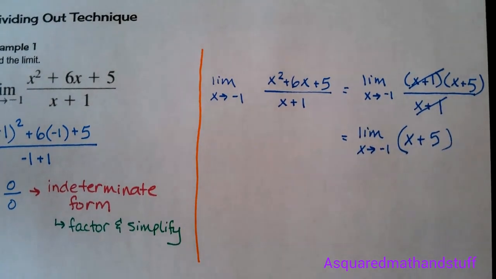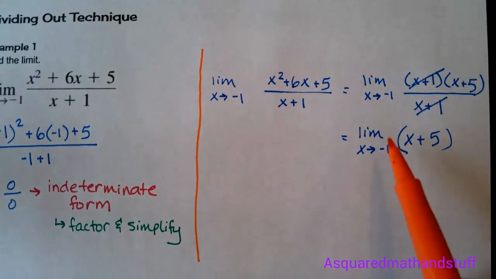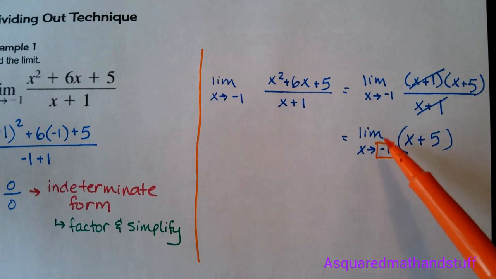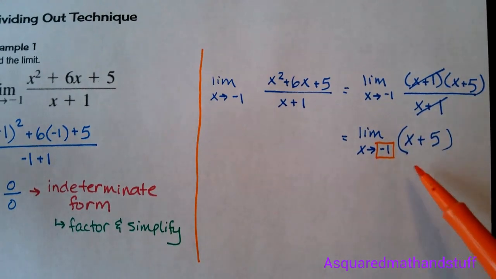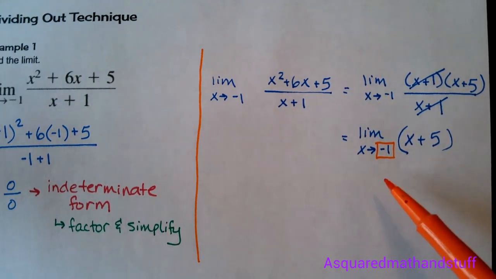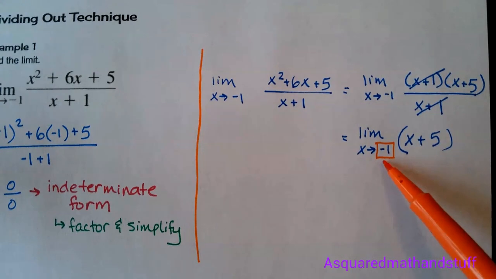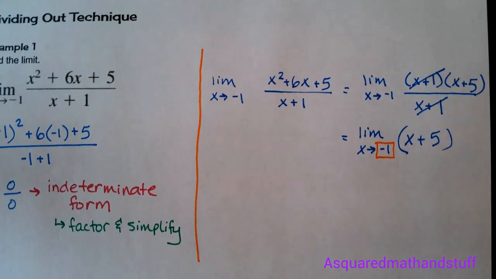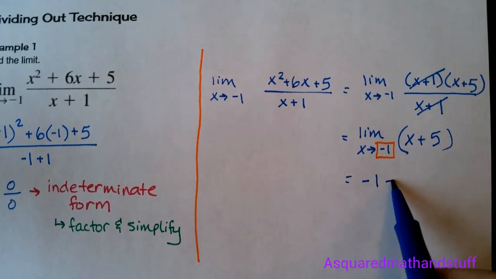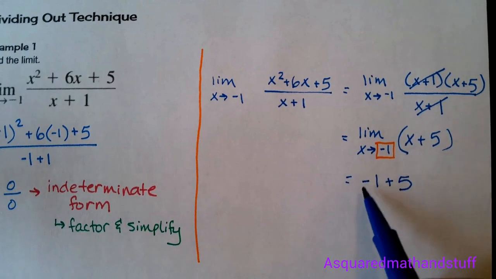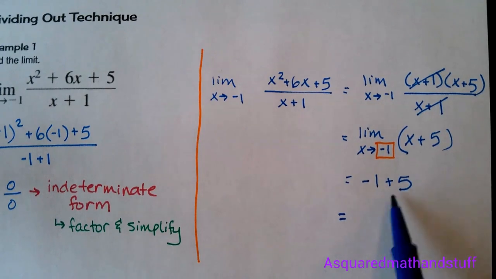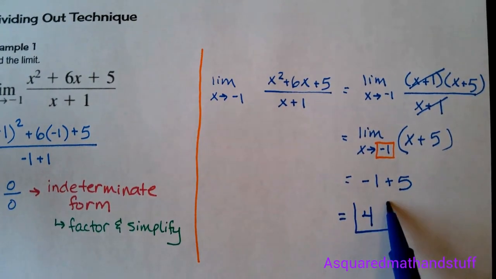Now, when we go ahead and we start to plug in what number we are approaching, so in this case, we're plugging in -1, we no longer write that limit as x approaches that number. We completely drop that out and we just go ahead and substitute in. So anytime you're substituting in the value that we are approaching, you drop that limit, which means we now have -1 plus 5. So notice that I did not rewrite that limit. And when we work through this and simplify, we have -1 plus 5 gives us 4. And that's our final answer.